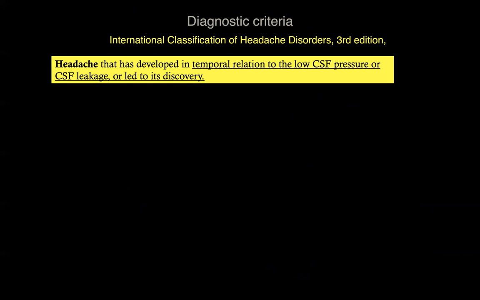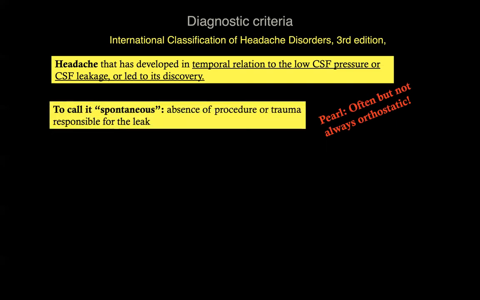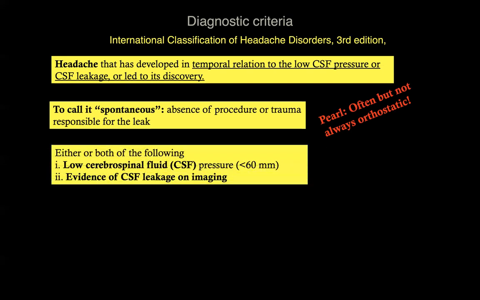You have to have a headache that is often orthostatic, but even if it's not, has to be in temporal relationship with the low CSF pressure or leakage or led to its discovery. Remember, my diagnostic pearl in this case is often but not always orthostatic. You can call it spontaneous if you have no evidence of procedure or trauma responsible for the leak, but these are not spontaneous, these are not idiopathic. There is always a leak, and there is a reason for the leak. So this is a misnomer, but you can use the term spontaneous.